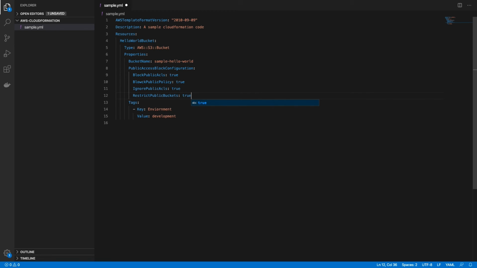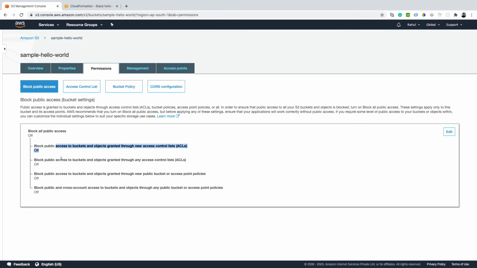So these are the four public access configurations. If you go to the AWS console, you can see these four public access settings. So we configured this.